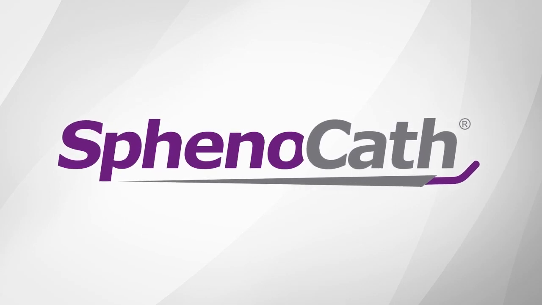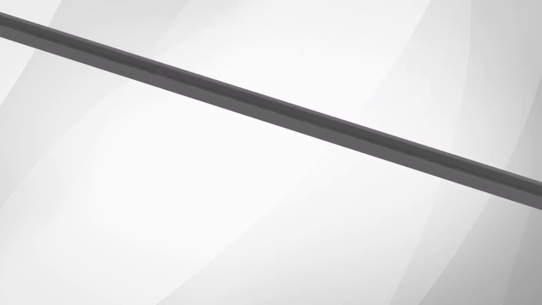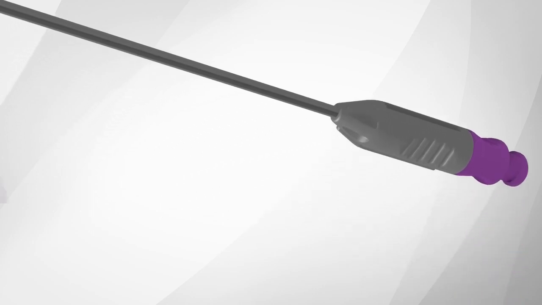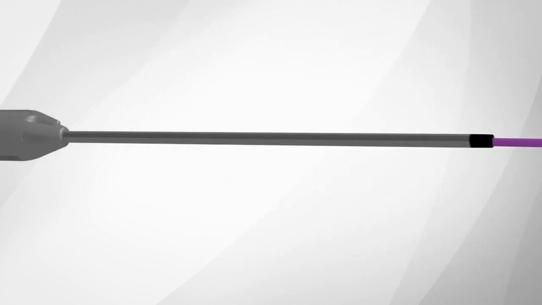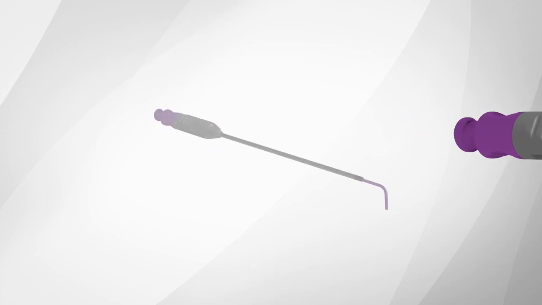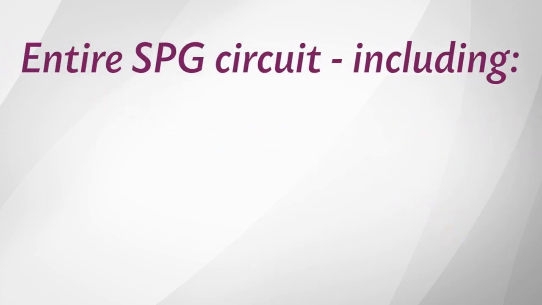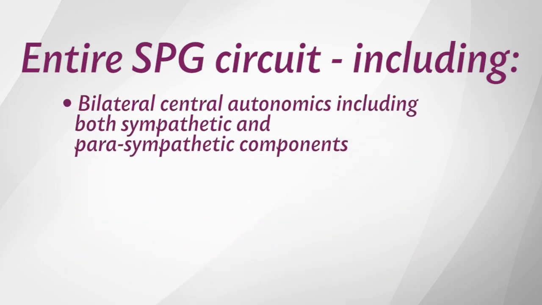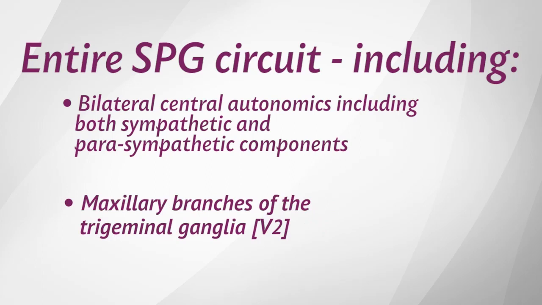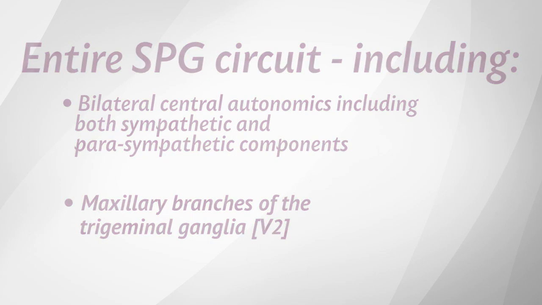In the next few moments, you will see how the SphenoCath delivers rapid, accurate placement of anesthetic to the sphenopalatine fossa, usually resulting in blockade of the sphenopalatine ganglion. In addition, pooled injectate in the sphenopalatine fossa results in direct egress of the injectate into the petrosal or Vidian canal laterally to the pterygopalatine fossa, which subsequently anesthetizes the pterygopalatine ganglion and the maxillary branch or trunk of the trigeminal ganglia, frequently called V2.